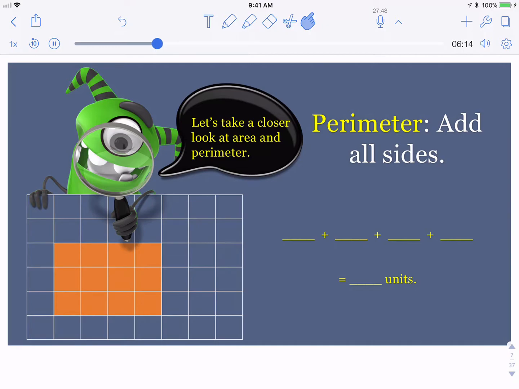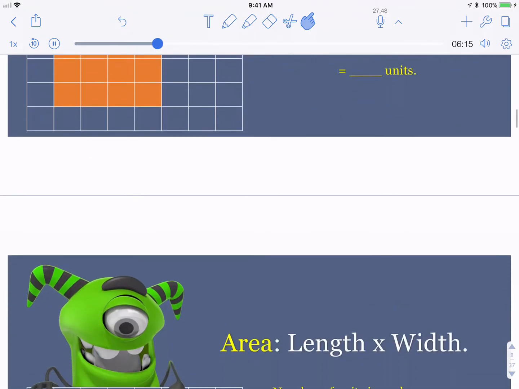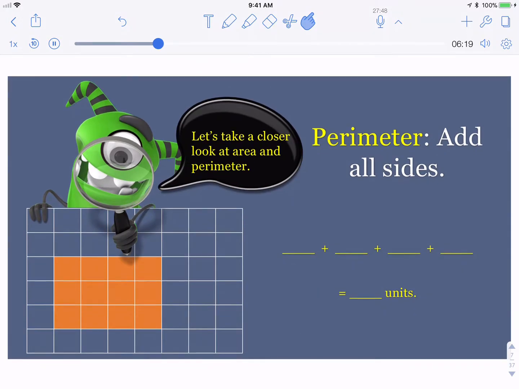Okay, so the way I did this is I took the longest row across, and I see I have 1, 2, 3, 4 units in the top row. So I'm going to come over to the side, I'm going to write 4, and I know that this is a rectangle, so that means the bottom row, or the opposite side, is also the same length as the top. So I can go ahead and go over and write 4 on the next blank.